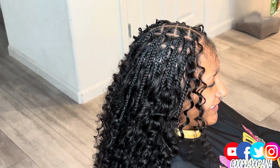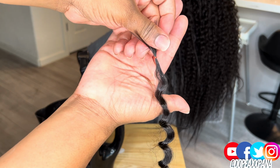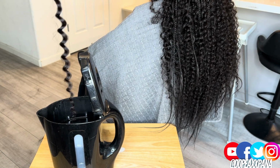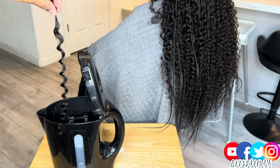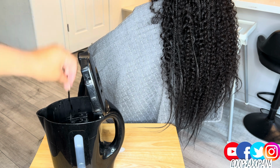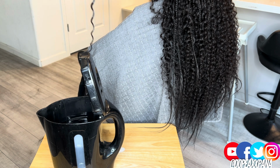So yes, this is definitely something that I was looking forward to using, and will definitely be using in the future as well. As always, whenever I'm using a company's hair for the first time, before I dip it, I like to do a strand test. So I'm going to be taking 1 piece of this hair, and I'm going to be dipping it in the hot water. This is just going to let me know if this is, number 1, really human hair, or if it's a blend. And it's also going to let me know if this hot water can touch it, and if it's going to hold its curl pattern, which you guys can see that it does.